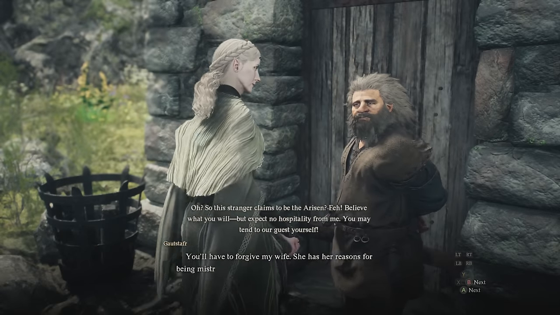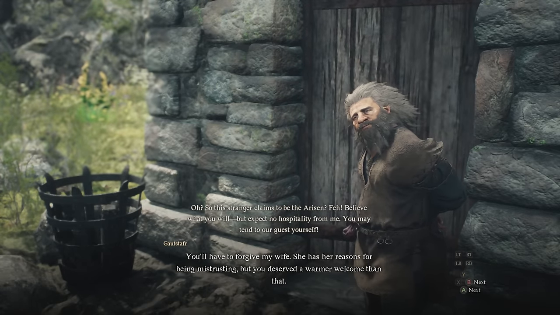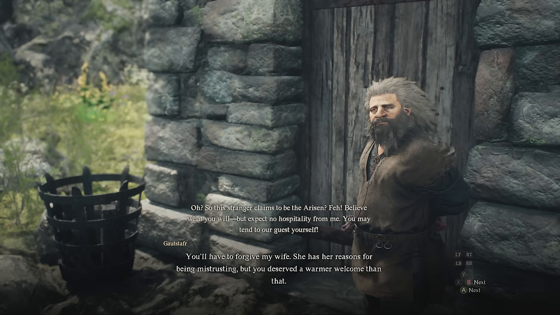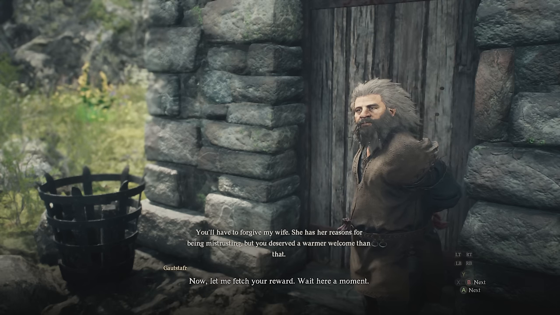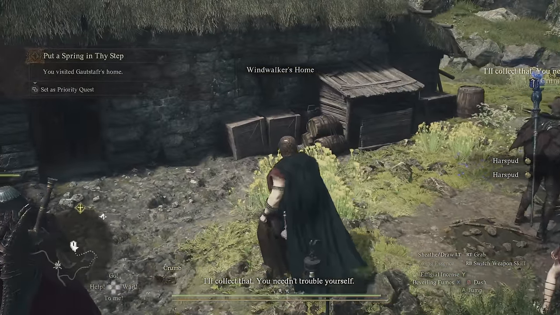You will have to forgive my wife. She has her reasons for being mistrusting, but you deserved a warmer welcome than that. Now let me fetch your reward. Wait. I'll collect that. You needn't trouble yourself.